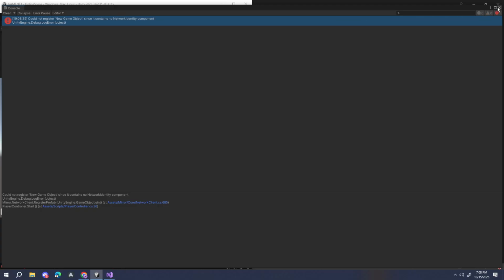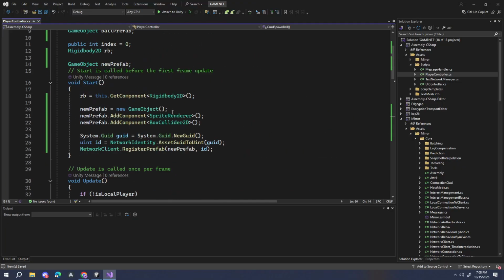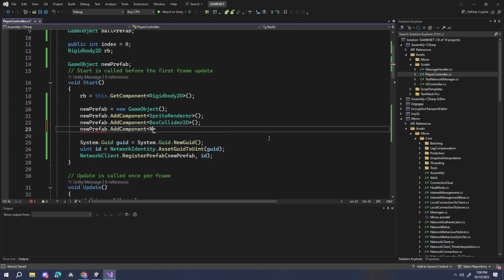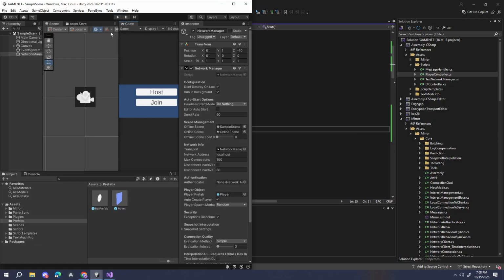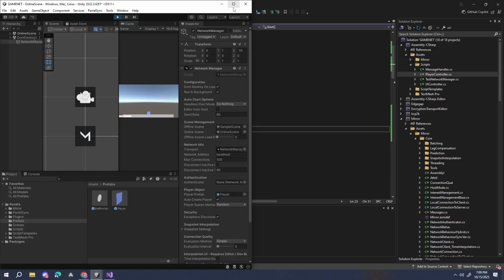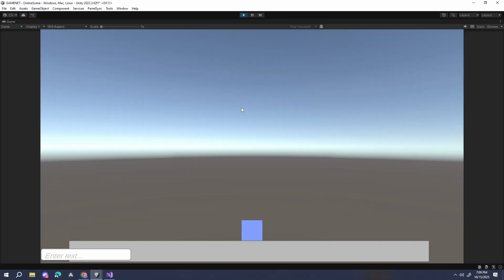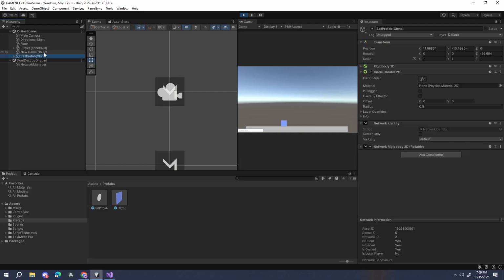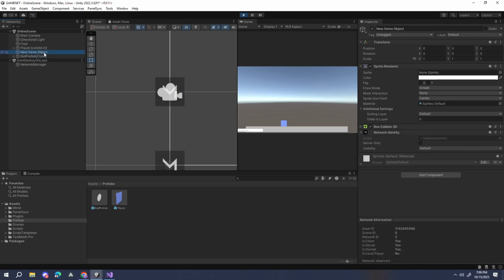No network identity. Yeah. New prefab, add component NetworkIdentity. It's on the left click. Will we create it? New game object.